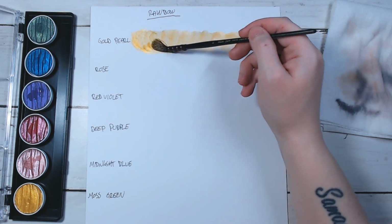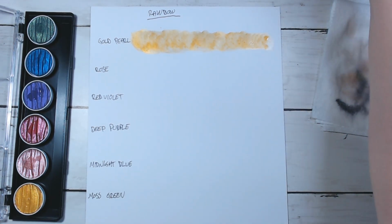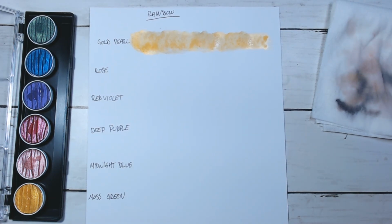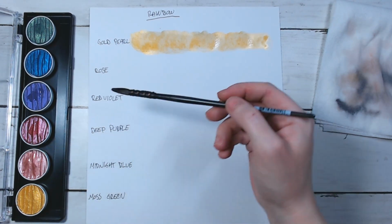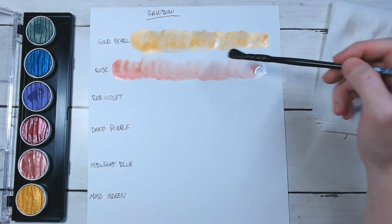Let's see. Let's try now. It's a very pretty gold. It's just a little pale. But maybe it's supposed to be a little pale. Then we've got Rose again. So we'll just do that one really quick. Don't have to do a whole lot of it because it was in the previous set.